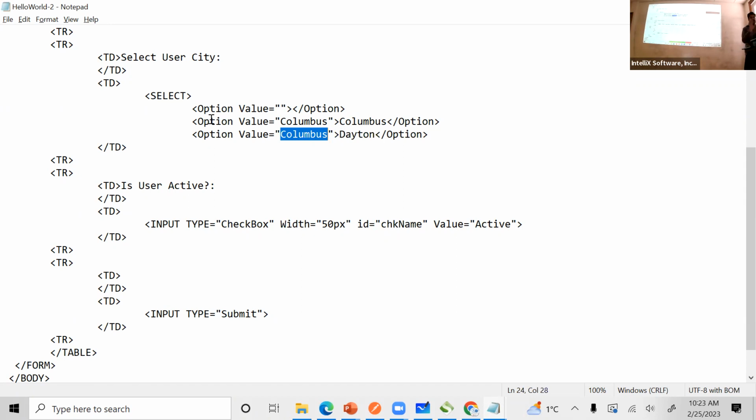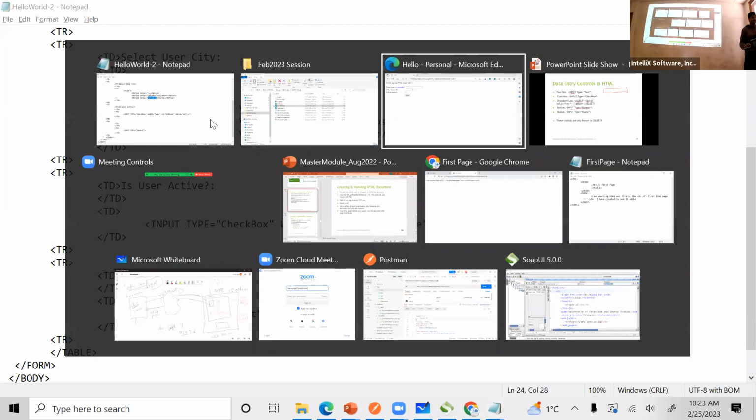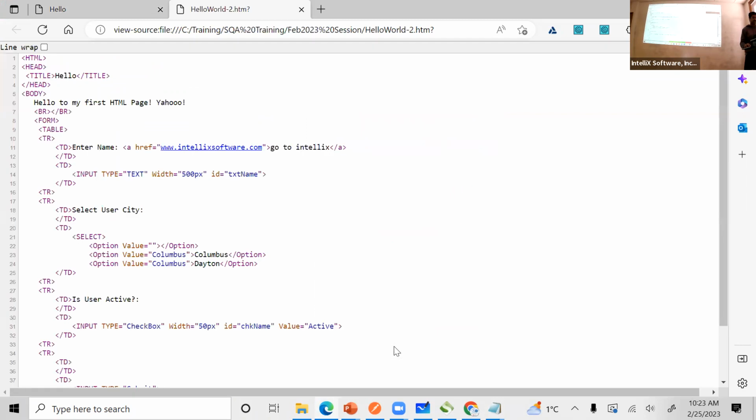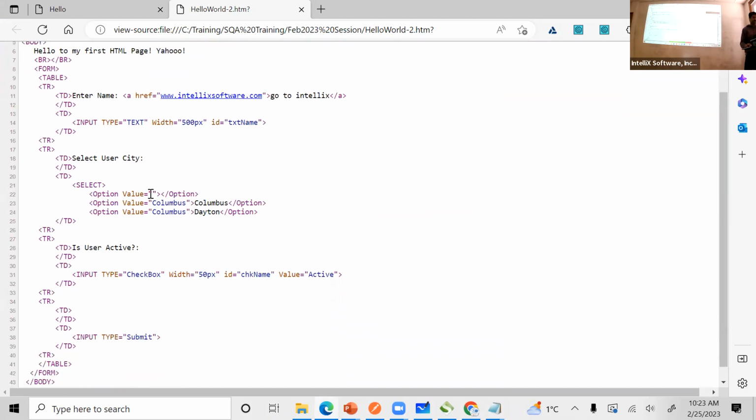So here's kind of an example as a QA. When you say, hey, this thing doesn't seem right, you can just open it and see what is going to be there. The way you do it is in the browser. If you do a right click, there is going to be an option called view page source. If you click on it, it will show you the actual HTML that generated that page. Right, so look at that.